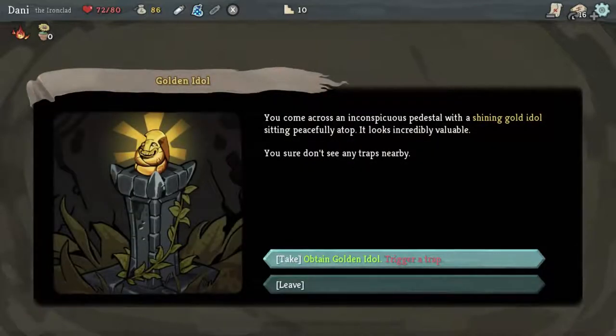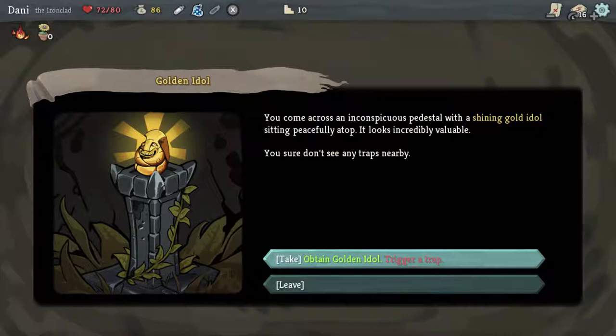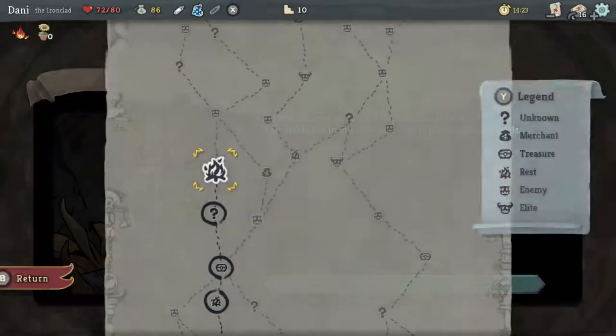You come across an inconspicuous pedestal with a shining gold idol sitting peacefully atop. It looks incredibly valuable. You sure don't see any traps nearby? Obtain golden idol, trigger a trap. I'm just gonna leave that. If there was ever an obvious trap, this would be it. You decide not to interfere with objects placed upon pedestals.